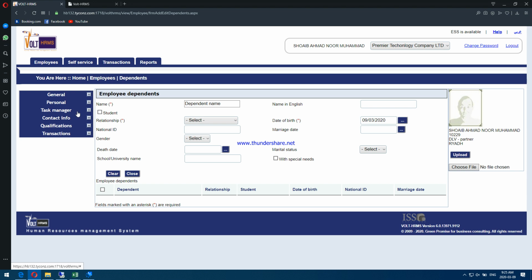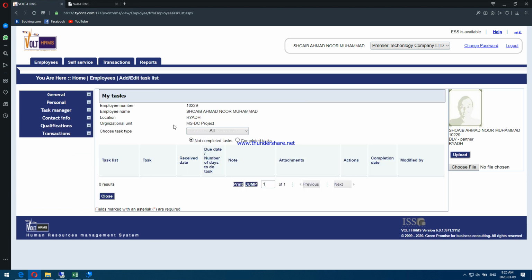If there's a task you need to approve or attach something to, I can go to the task, my task. This task will appear related to you, and if you want to add an attachment or a comment, it will be showing here. Behind it, there's a completed button, and this is the date for the period, whether it's delayed or not. It shows how many days you have to approve this transaction. This is under my task.